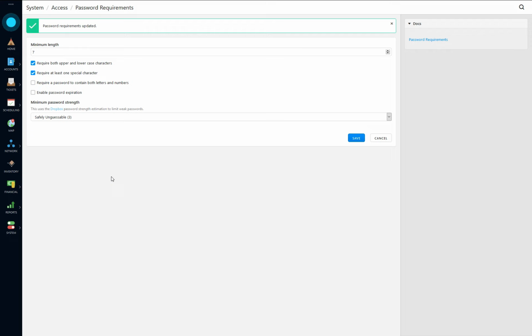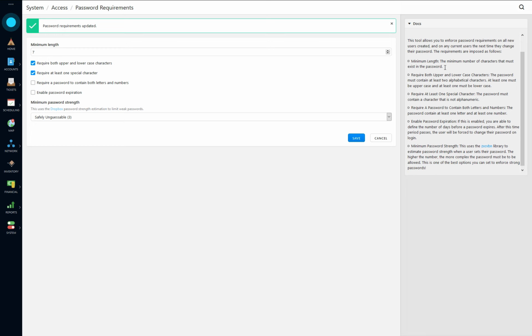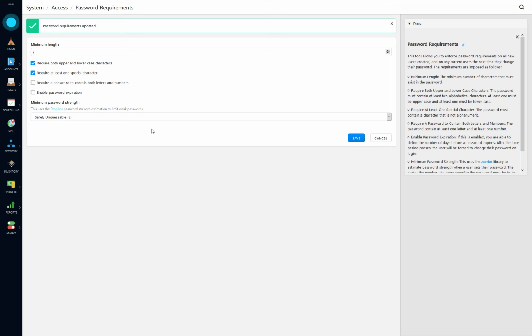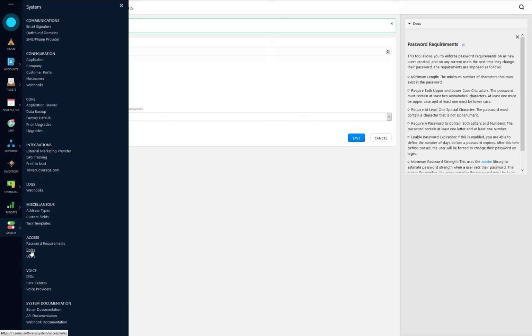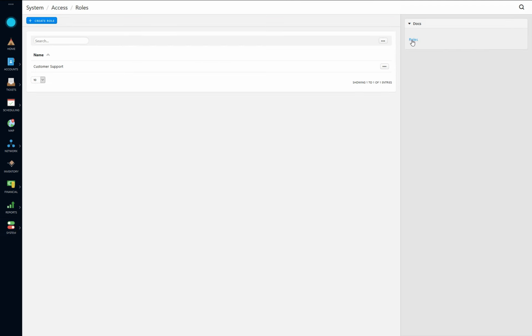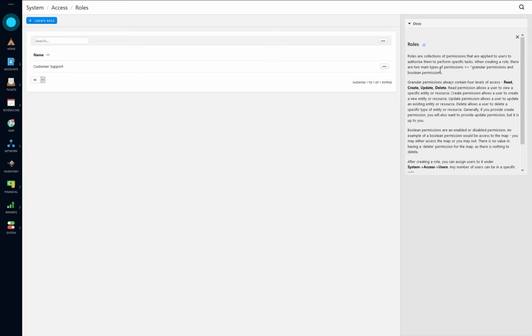Okay, so we've gone through user creation and role creation. You can now step through and make all the roles that you think are applicable. And one other thing to note that I didn't bring up is there is documentation on the side of every page here under Docs. So if there's anything that I've skimmed over a little bit and you want to read in more detail, you can always go to the page, for example, a roles page, and open up the docs on the side here and take a look at them. You can also click this small icon here with the blue square with the arrow coming out of it, open this in another page, and be able to read these on a bigger screen.